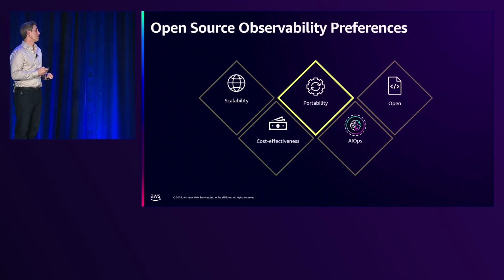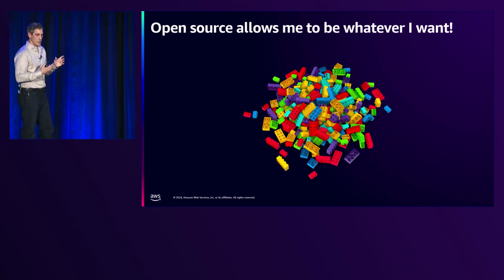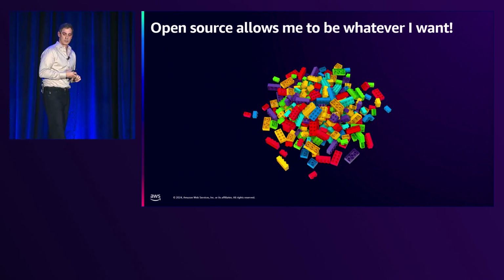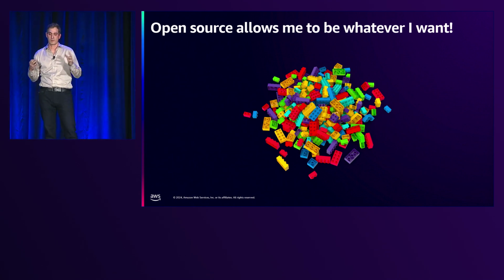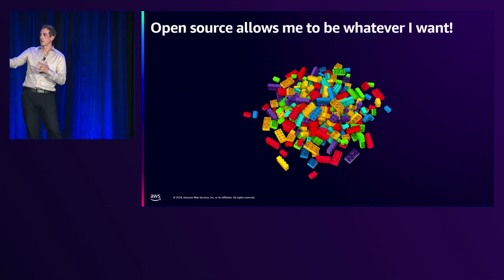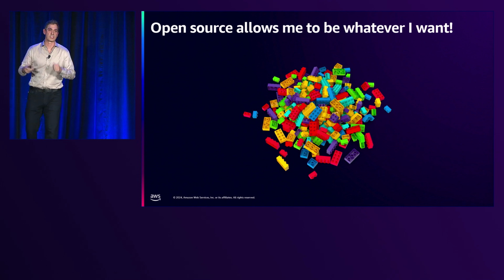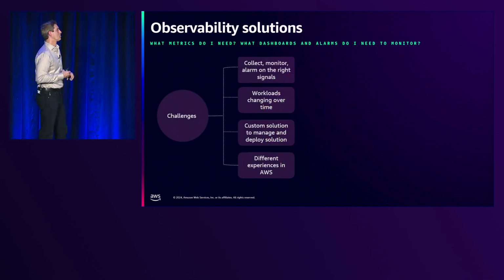Next up is portability. During a recent customer conversation, an engineer came up to me and said, I love open source, but the open source observability tools are like a bunch of Lego blocks. It needs a lot of manual effort for me to get the value I need from these tools. I think we had Cody share some of these examples of what's going on with some of these open source tools. And it can be true.